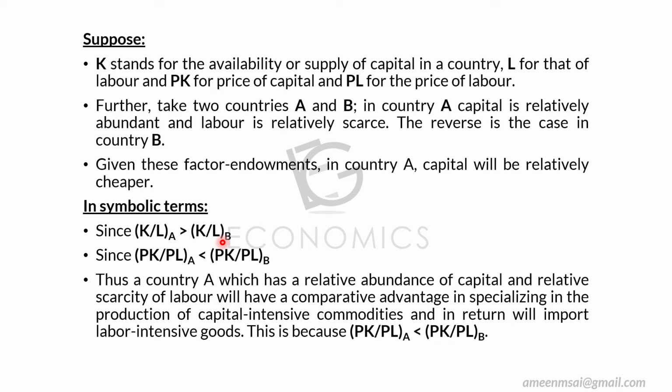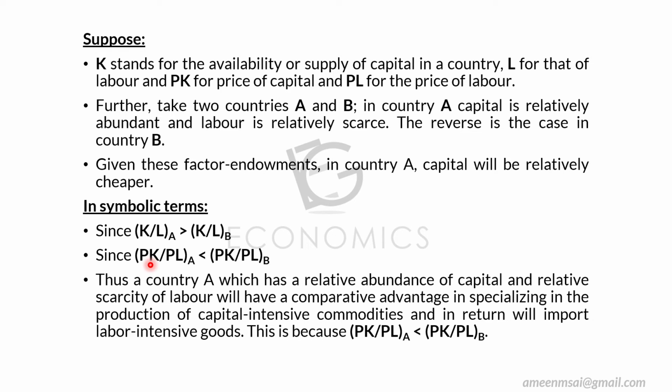So how does this come, the capital labor ratio? Since in country A capital is more and labor is less, and in country B capital is less and labor is more, the capital labor ratio of country A will be more than the capital labor ratio of country B. And again, PK, what is PK? Price of capital by price of labor in country A, and PK by PL in country B.